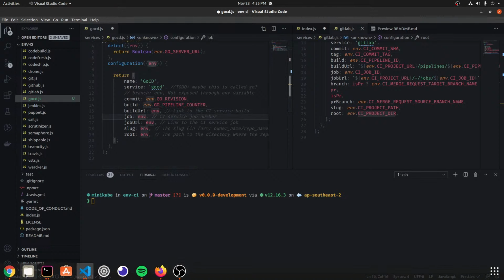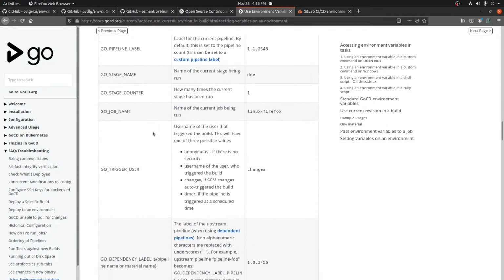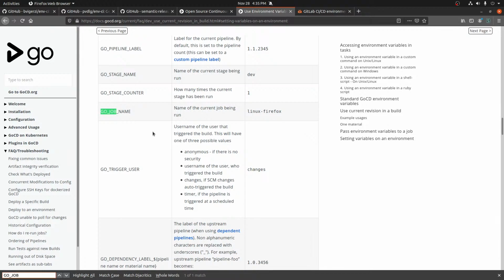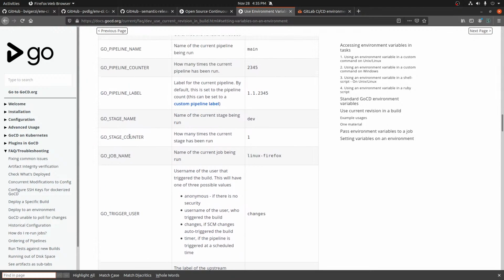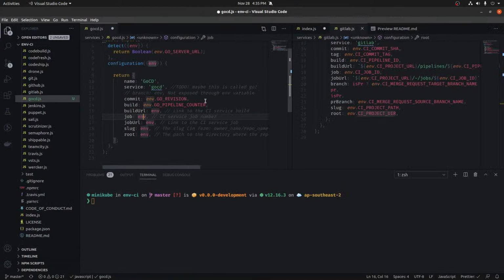Now the job. It wants the job number, which I'm not sure if this is exposed either, because we've got the job name. Let's see. Go job. Is that the only one? Yeah. Okay. I don't know if that's what they're really referring to, or if it's more like stage. Because each CI has different terminologies that they like to refer to things as. There's no one standard. It would be nice if there was. It'd make any sort of DevOps related tasks a lot easier.